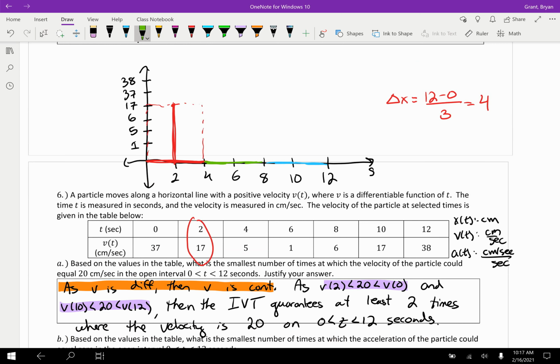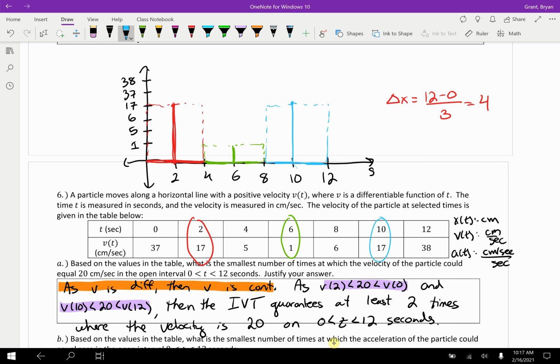Then for the next one, the midpoint between 4 and 8 is clearly 6. So we go from 6 just up to 1 this time. And then last but not least, well, look at this pattern here. I bet the last one's over here. But let's double check. Oh yeah, 10 is in the middle, and it's a value of 17.